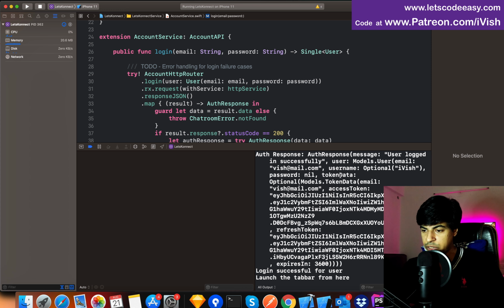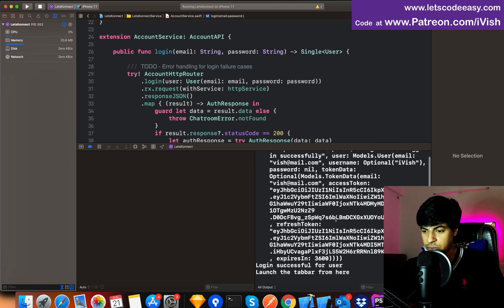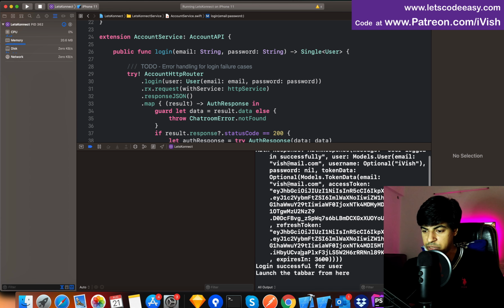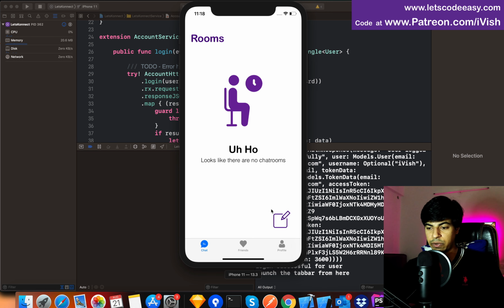Username is wish, password anyway not needed. Tokens are coming back: access token, refresh token, and expires in 3600. So that's what it is.